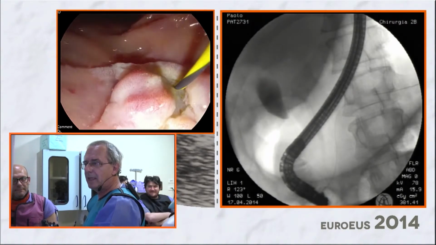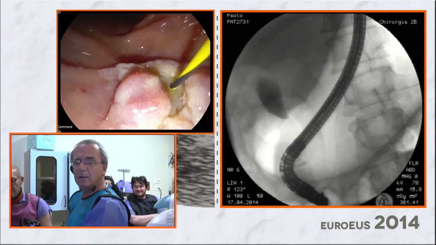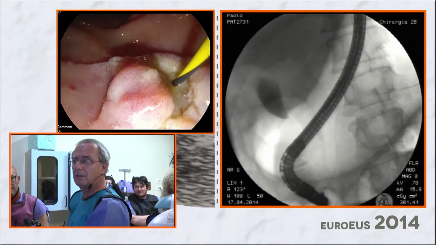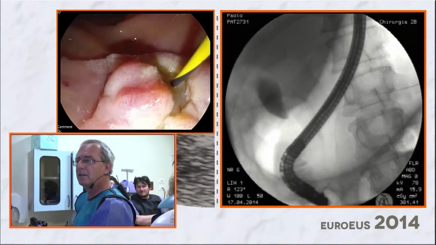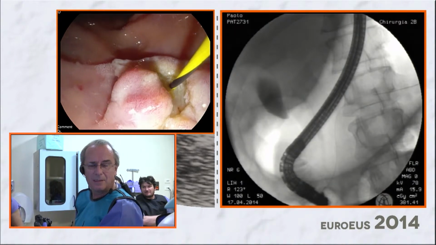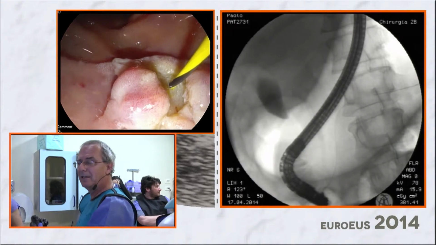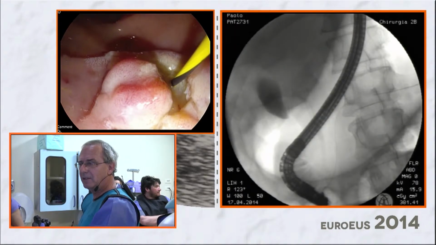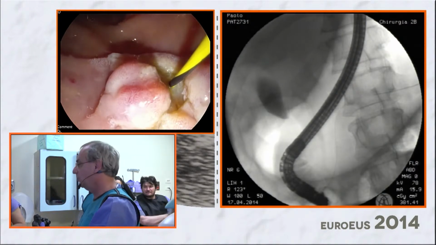And we will place the stent. And then we will have a look at the bile duct, but I think we don't have to do anything else. Yes? You don't do any opacification of the pancreas? No. I know that this is the pancreas because anatomically it's evident, self-evident. So I just place a stent. I don't want to be too traumatic.